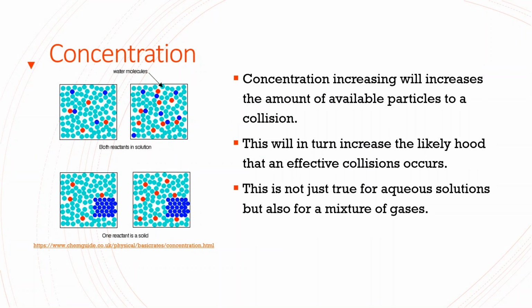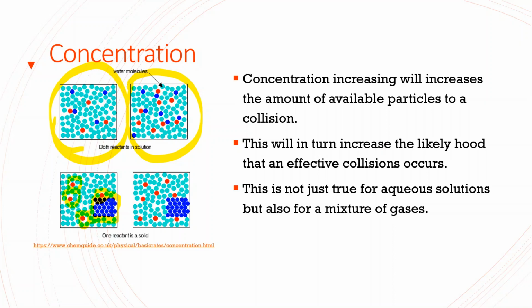Concentration. So concentration increasing, we see here in these pictures that we have on the left a low concentration, and on the right we have a higher concentration. Higher concentration means the particles are more likely to collide, and therefore a reaction is going to occur. We can see the same thing in the bottom, just with particles that are in solution, and then a block of some blue solid.